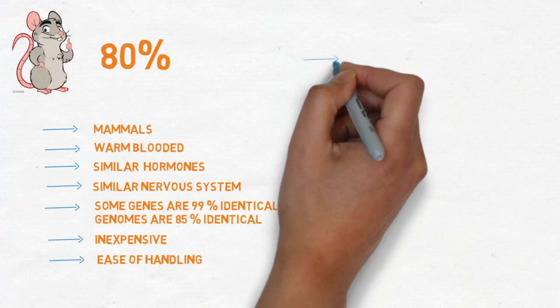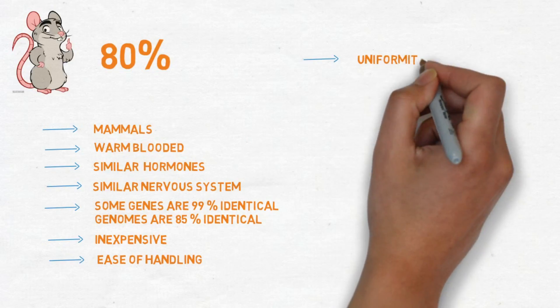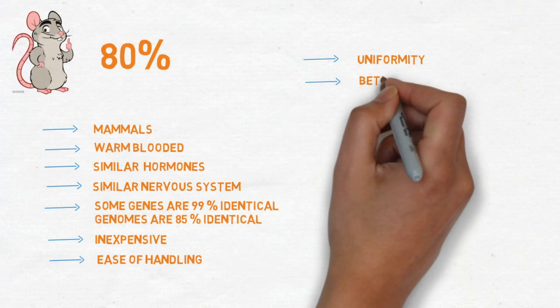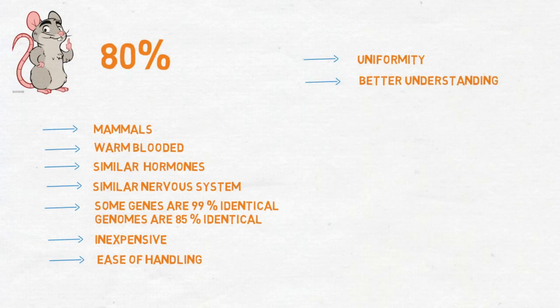Mice and rats help make the results of medical trials more uniform. Rodents also make efficient research animals because their anatomy, physiology and genetics are well understood by researchers, making it easier to tell what changes in the mice's behavior or characteristics are caused by.